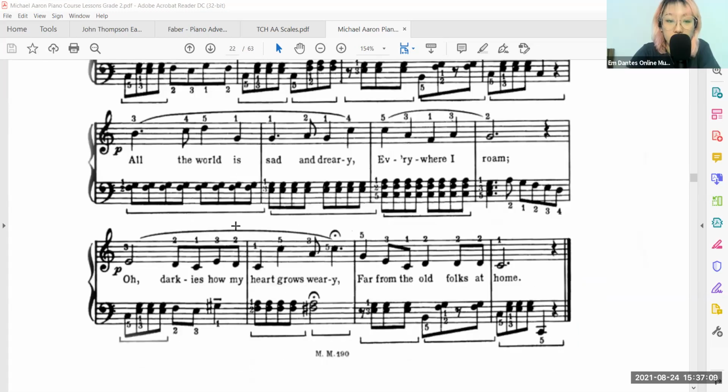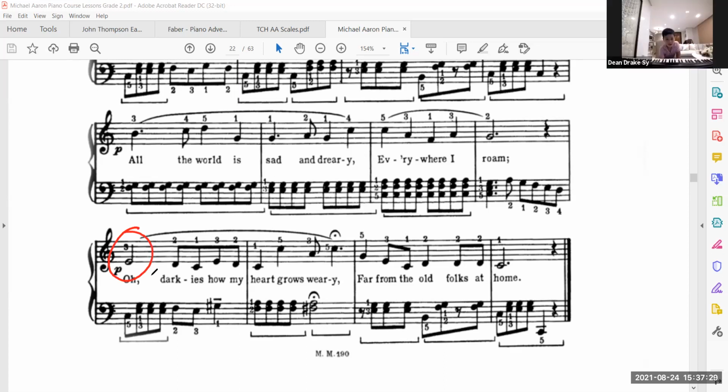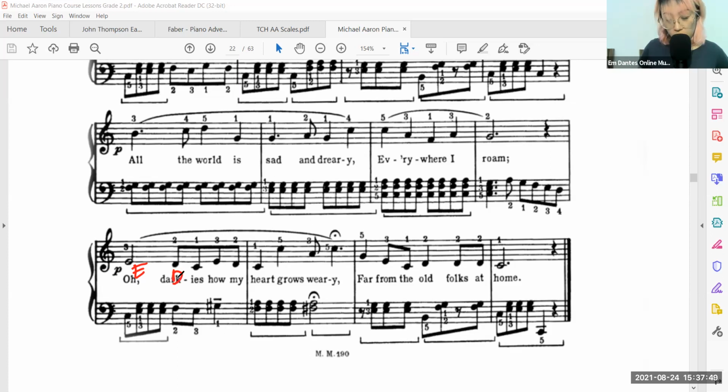The last line. Here we go to the last line. Let's read the first note. E. Okay. And then F, E, and then D. Yeah, okay. Same lang, the first one.